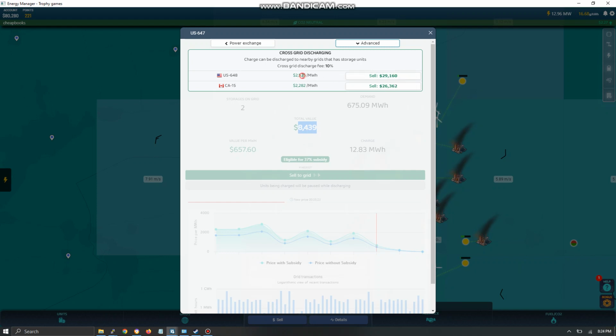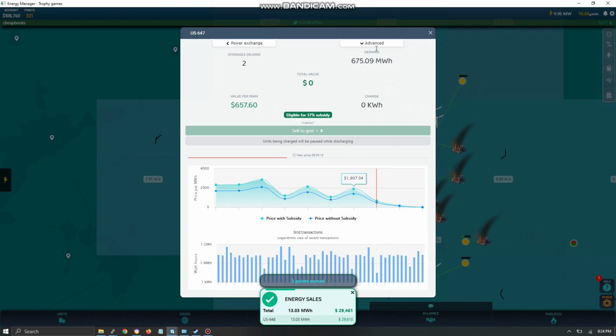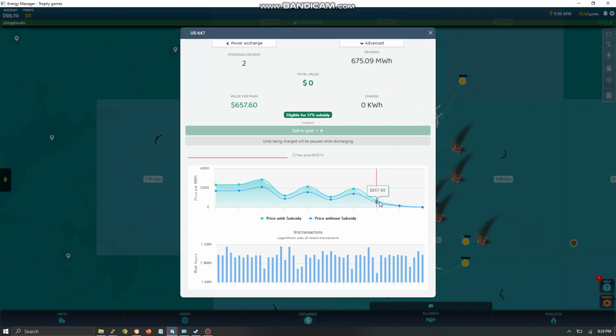So don't go by the rate over here. It doesn't include the 10%. This one does. You click on this button over here to get the higher rate, and that's it. And obviously you can look at the graph and you can see it is going to go down once the red line reaches near the end.